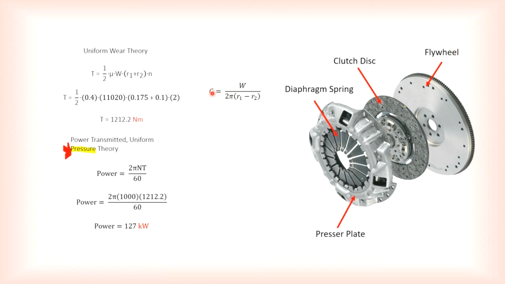We know that for uniform wear, the constant C is equal to this formula here. The constant C is for uniform wear, not for uniform pressure. If you want to find C, we have 23.39 kilonewton per meter. We know that for uniform wear theory, P max times R min is equal to a constant C. Therefore P max should be equal to 234 kilonewton per meter square. That is what the question asked.